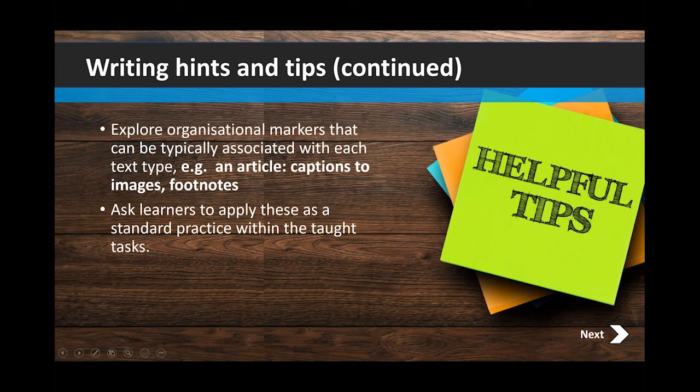So if we build on the article where we've already got the heading, the strapline, the columns, etc., then an organisational marker that could be found within an article could be a caption to an image or a footnote. Again, if these become standard practice within the talk tasks, they do become second nature to the learners.